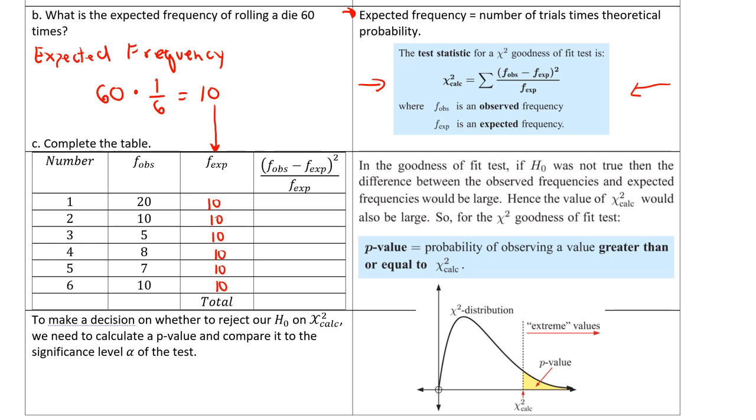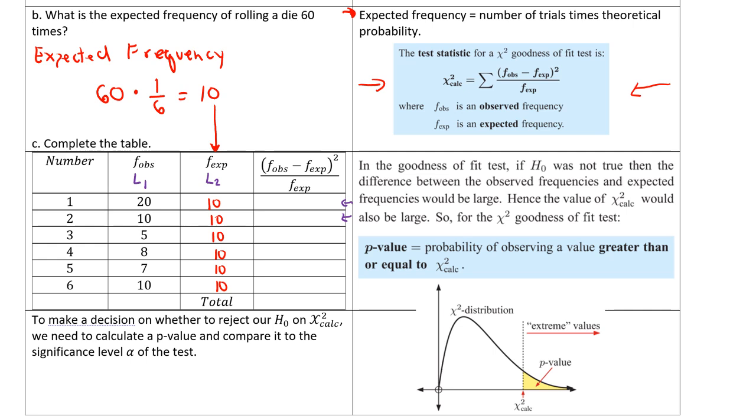Now, for us, we can make things a little easier. Unfortunately, I'm not going to be able to show you me typing things into the calculator, so you're going to have to do this on your own. If we want to calculate all the values that are going to show up in this little table here, we're going to go to our list and put the observed frequencies in list 1 and the expected frequencies in list 2. Which means if I want to type this all in, you could individually do it right here and just type each number in and do that calculation, or you can let the calculator do it for you.